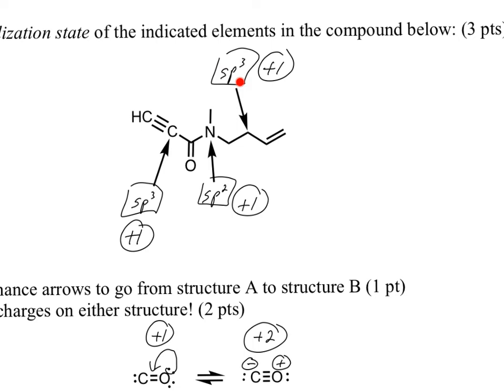So here we're asked to indicate the hybridization state of the arrows that they're pointing at, one point each. This carbon is sp hybridized, that's a mess, that's a mistake on my part. It's sp hybridized, sp hybridized. And why is that? Because look at the bonds it has. It has a sigma, a sigma, and two pi's. It means it has to have two p orbitals, so it must be sp.